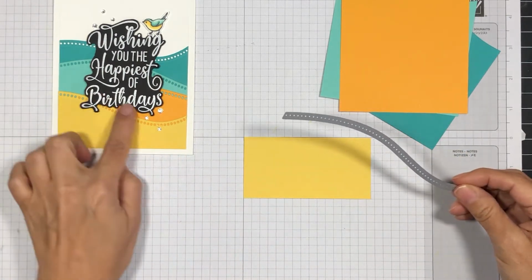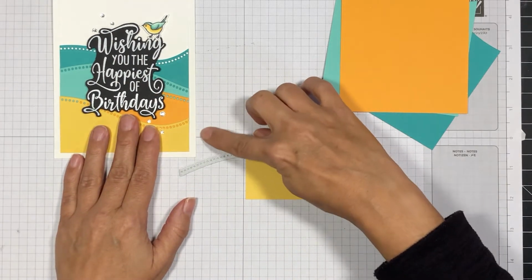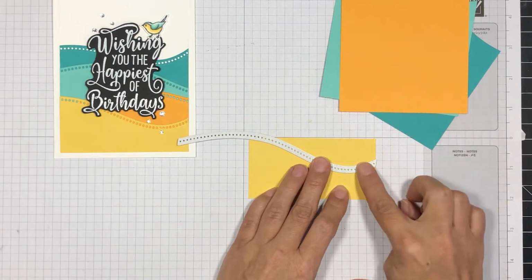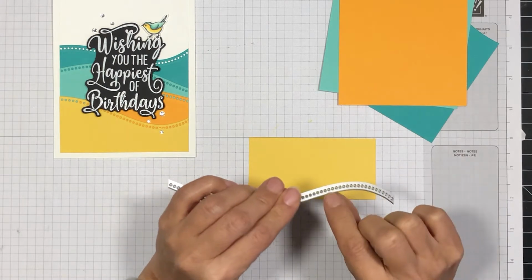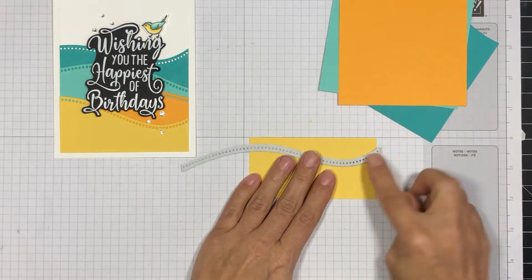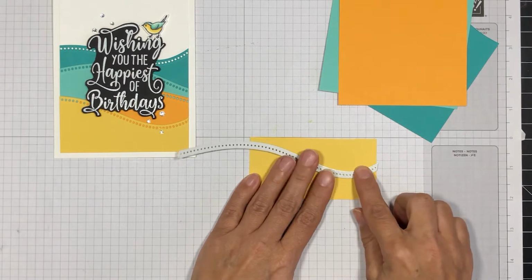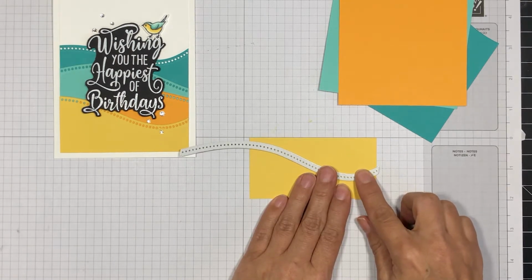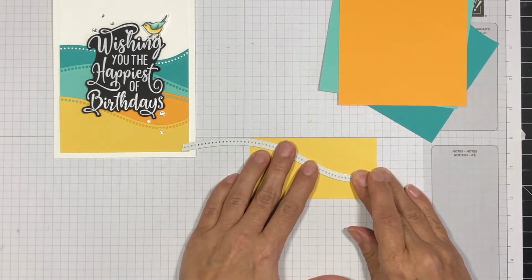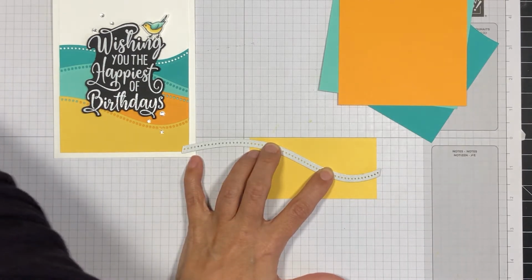Now for the Daffodil Delight, you can see I have this curve that goes at the bottom, and that curve is about 1 inch high. As I position my die, you'll see the die runs along one edge and then the dots are below. So I want to make sure that the die edge is towards the top, and then I want to position this bottom portion of the die at 1 inch. Then I want to get this top portion of the die as close to the top of this piece as I can, so that I have a fairly steep angle.